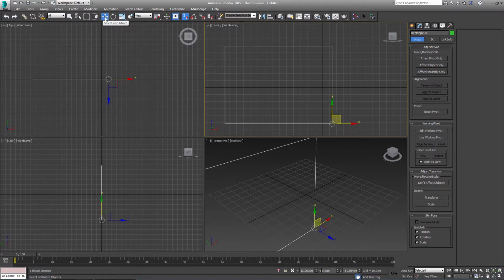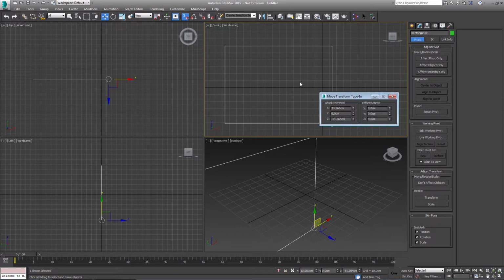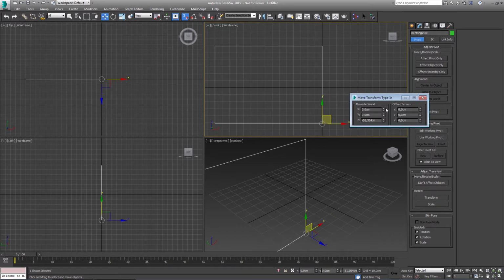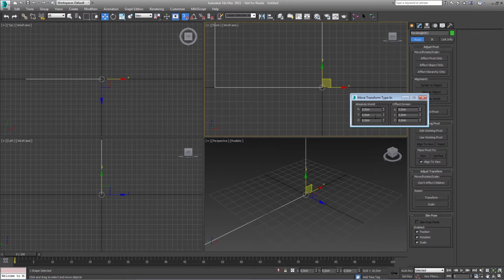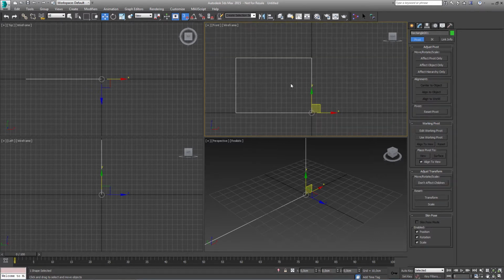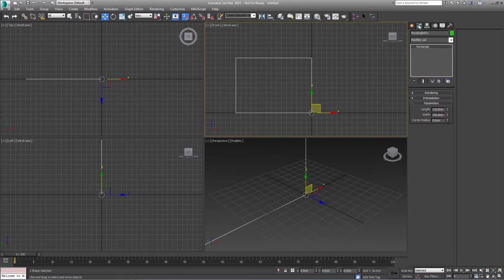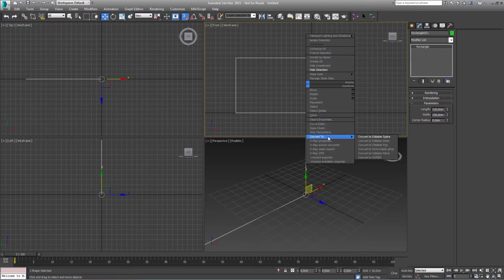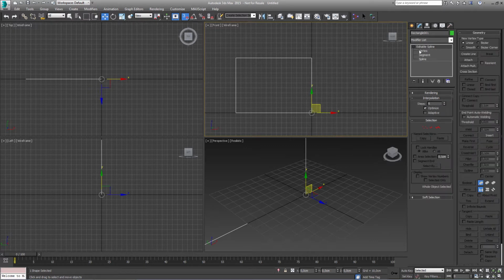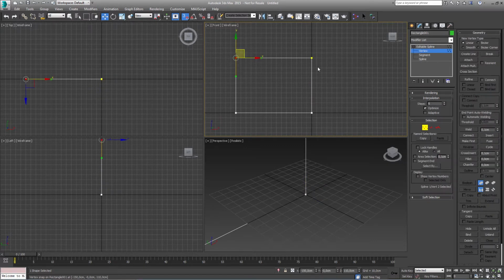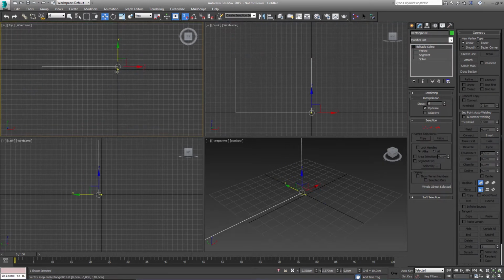The way to do this, you just go to select and move, right click, and you can right click on those arrows to zero it out. Alright, so when we have this, the reason why I'm doing this is because we are going to build just half of this object, and then we will use our symmetry modifier to make another copy of it, a mirror, as you might say. Alright, so I want to convert this to editable spline right now, because we want to use this as our control line, and I'll move it forward.